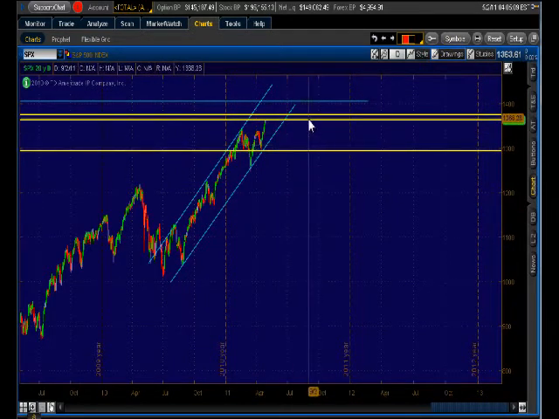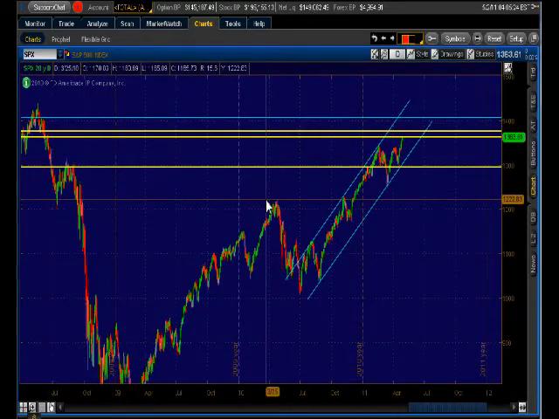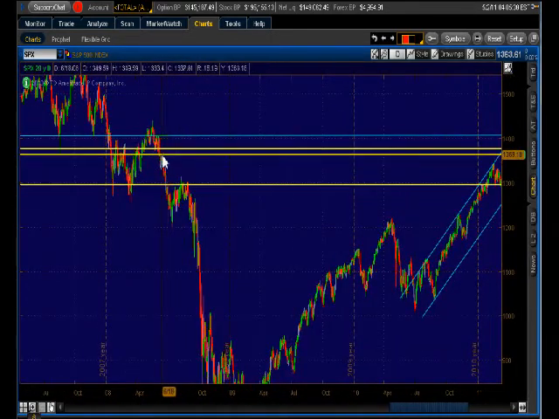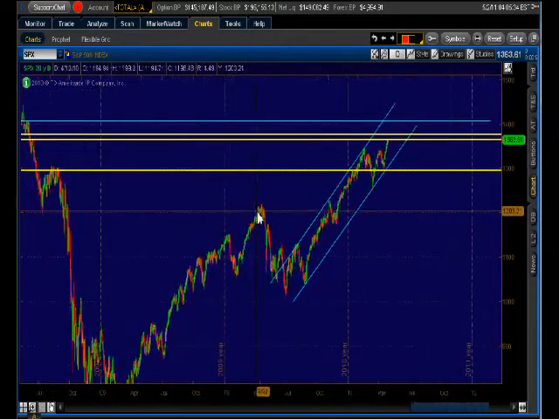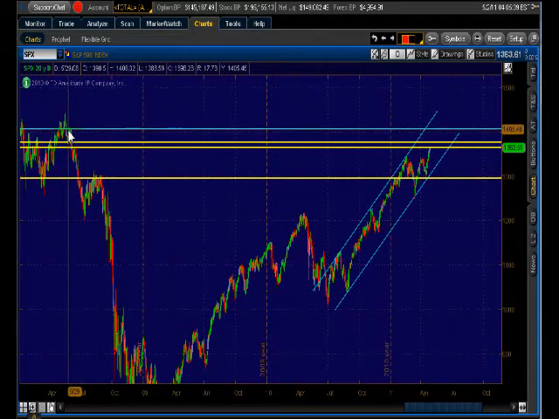The yellow lines here represent the slices from the Analyze tab. This is my downside, my put side, my call side, and then where the current stock is right now. It's pretty close, but I'm not too worried just yet. The reason is that if you look at this and then over here, I've got some pretty good resistance that could prevent us from going any higher. And the blue line is where I think the market could potentially go.